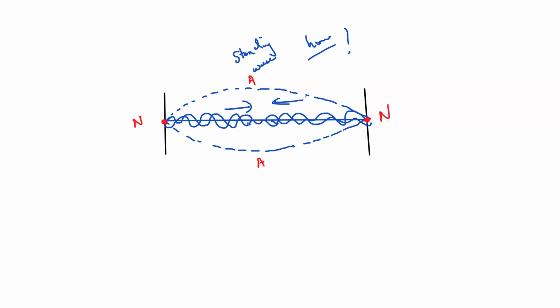This is the minimum pattern it produces. It can produce multiple patterns depending on the place where you disturb this string. So the standing wave is produced as the two waves traveling in opposite directions give rise to a standing wave. Where the amplitude is maximum, that is an antinode. Where the amplitude is minimum, that is a node. Is it clear, the formation of these nodes and antinodes?